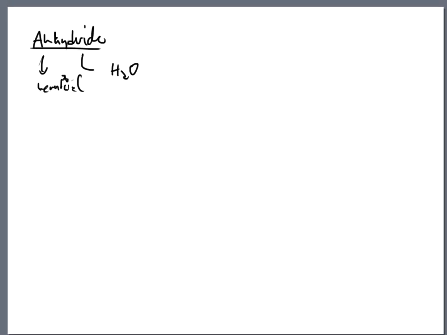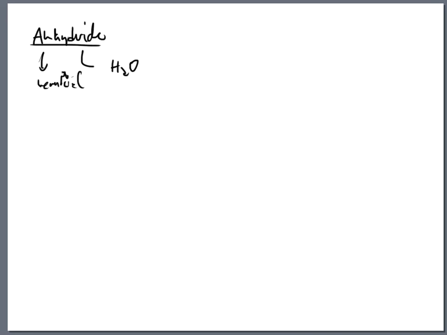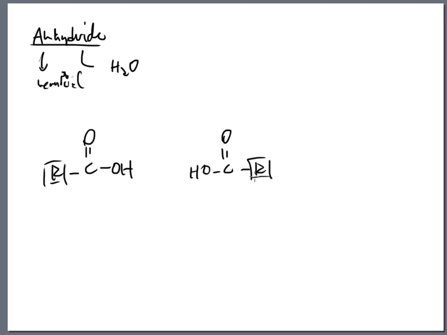So why are we doing this? Well, let me show you why anhydride is an anhydride. Let's say that we have a carboxylic acid, C double bond OOH with a random alkyl group over to the left. And let's say that carboxylic acid comes in contact with another carboxylic acid that also has an alkyl group on that side.